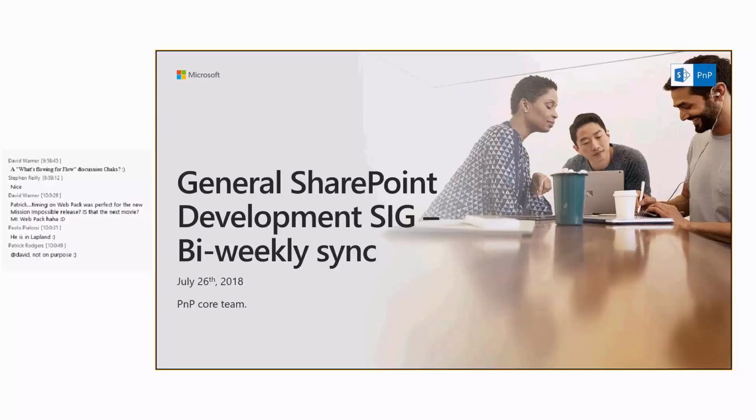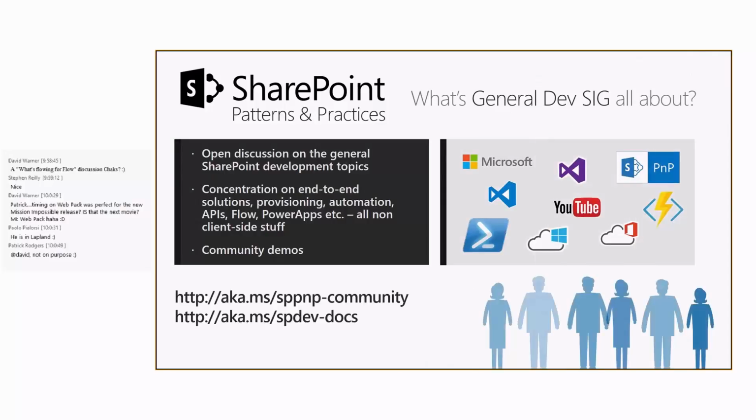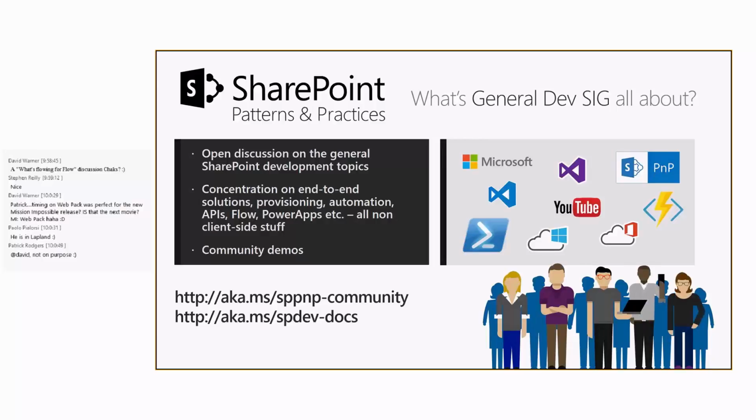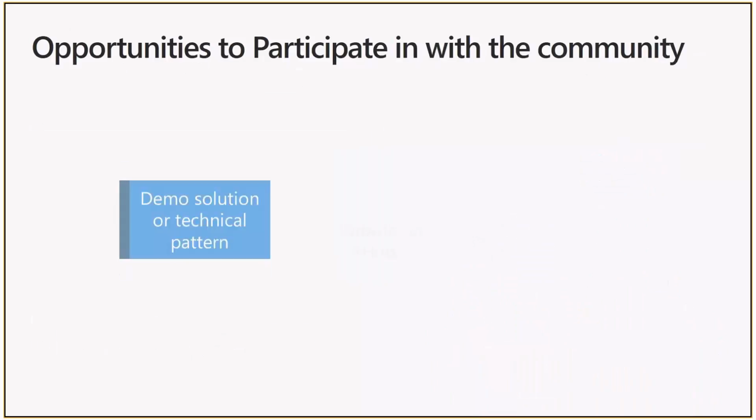So again, a short reiteration of what today is. This is the special interest group about general development. So today we focus on everything but SPFx effectively. There might be some JavaScript popping up here and there, some PowerShell, some C# code. But it's more generic SharePoint development topics that we talk about. And this ranges from pure code to non-coded solutions, including Flow, for instance, and that's why Jax is here today too.